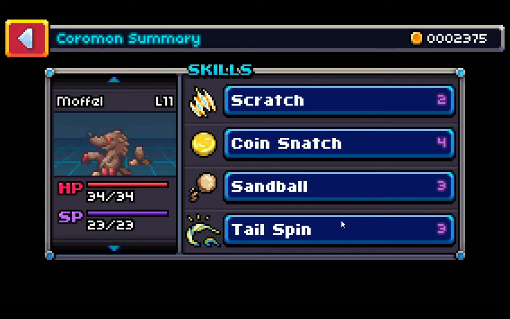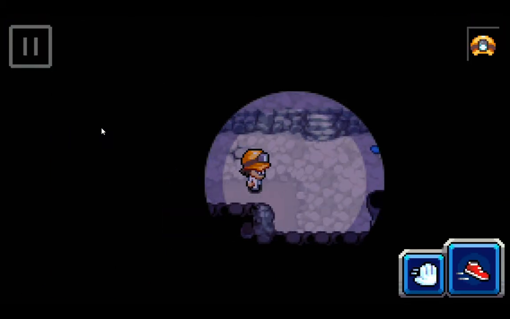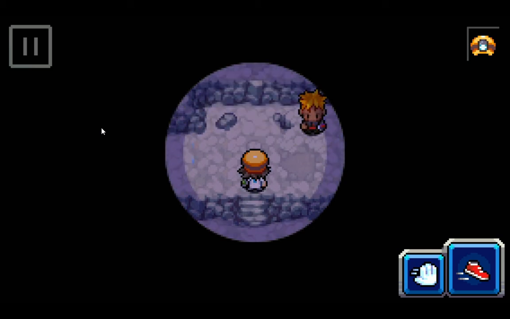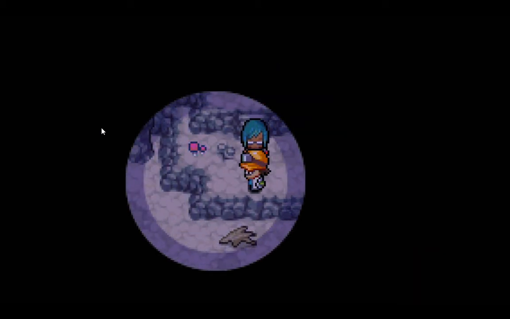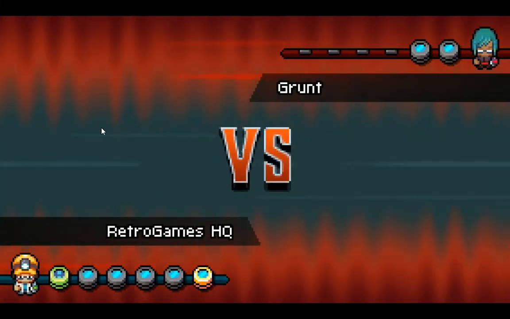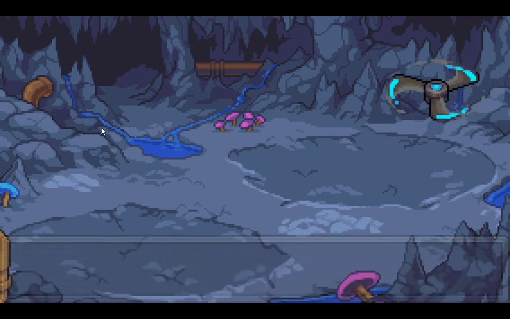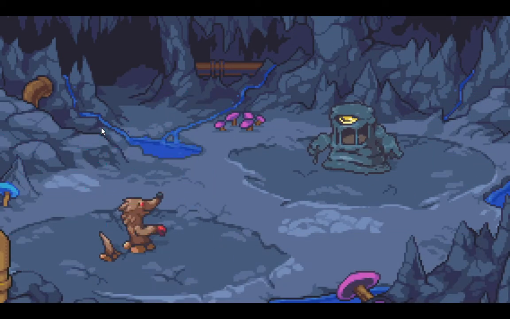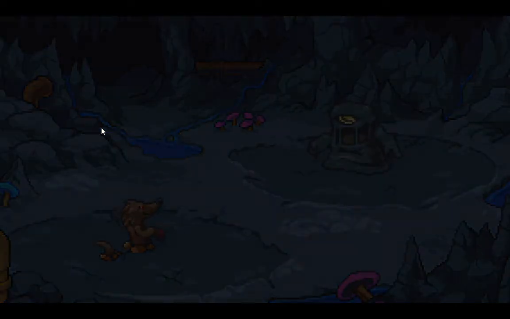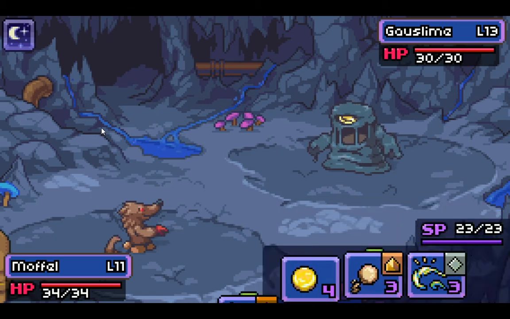Just normal. Okay. Putting Mo Phil up front. Another guy not interested right now. I wasn't interested because I just want to find treasure. Gauss slime. Oh, come on. That's like, well, I mean, I'm fine. There's slimes, you know. So I'm fine with having them like that. I'm risking it.